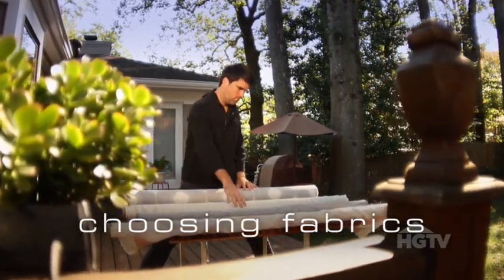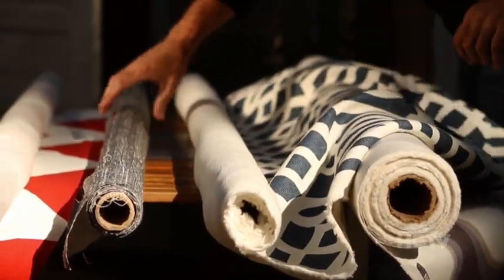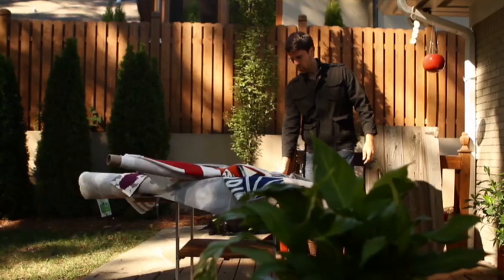The first step is to choose the fabric that will not only look great, but will work well with this application. My rule of thumb is to choose stiff or tightly woven fabrics. These make for the best wall covering simply because once they're up on the wall, they won't wrinkle or pucker.